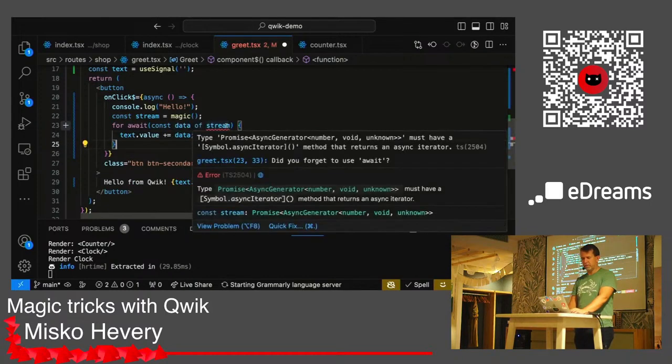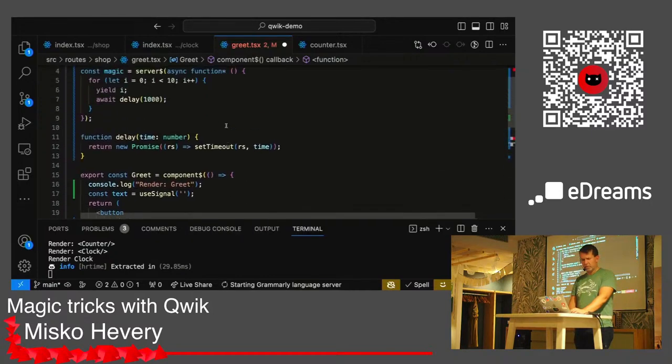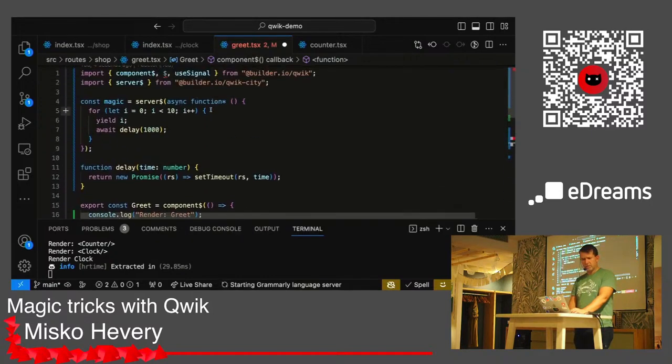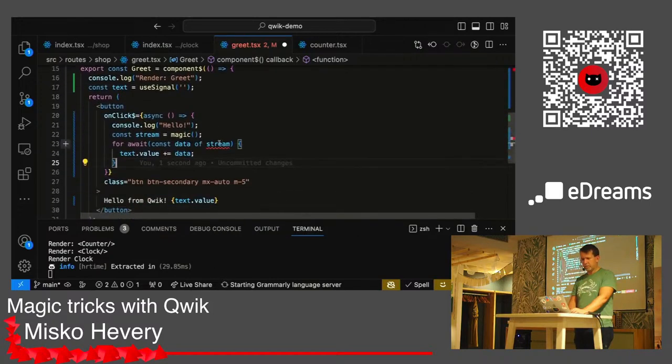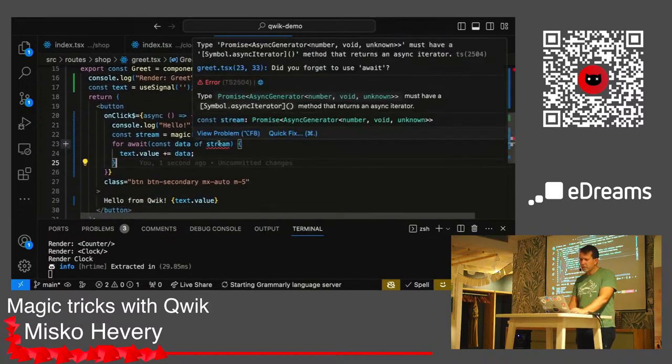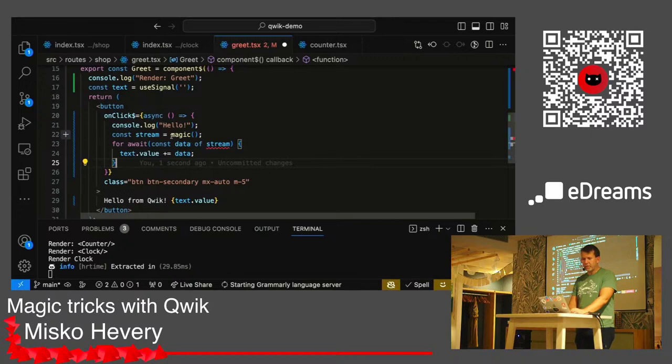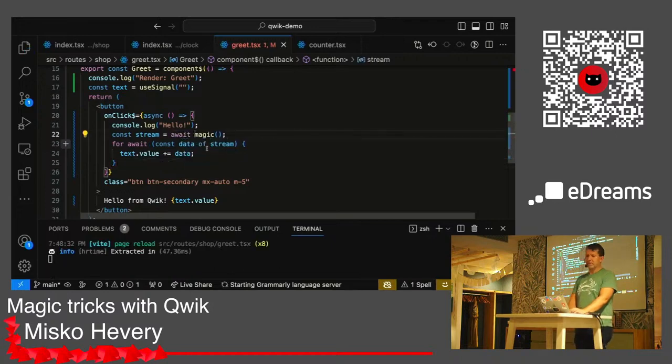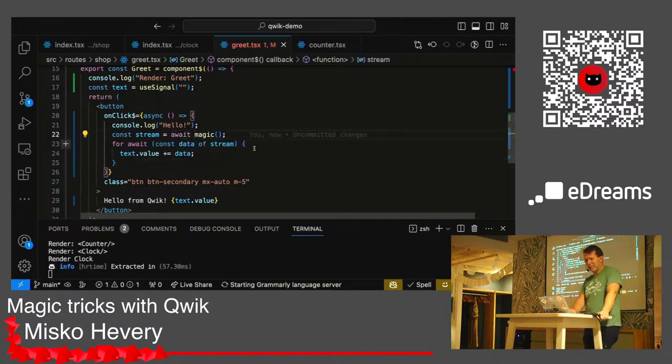And why is this not happy? Must have async. What am I doing wrong here? Oh yeah, I have to await the magic. Thank you. I was just checking if you're paying attention.